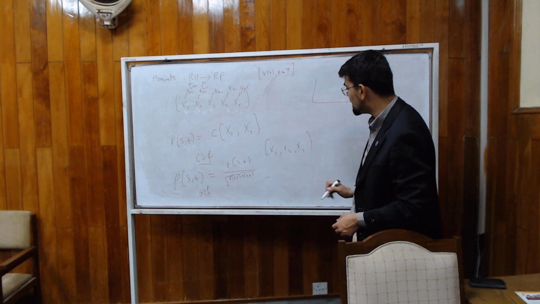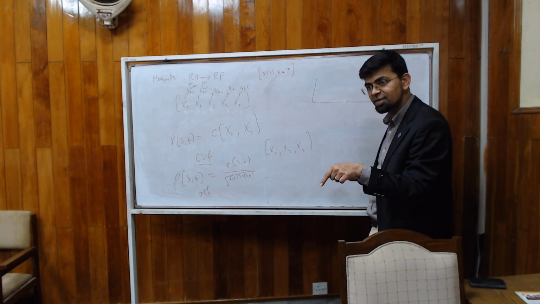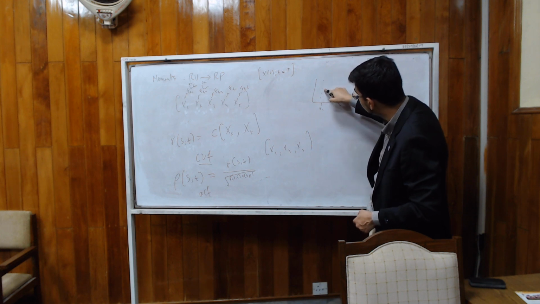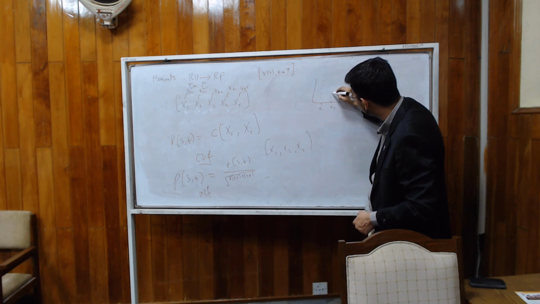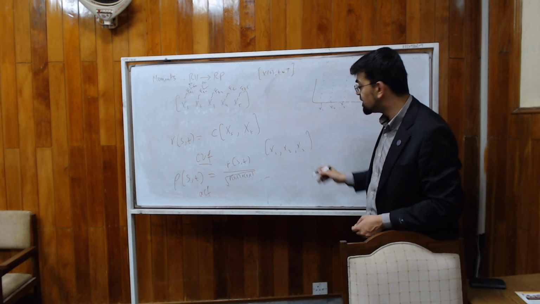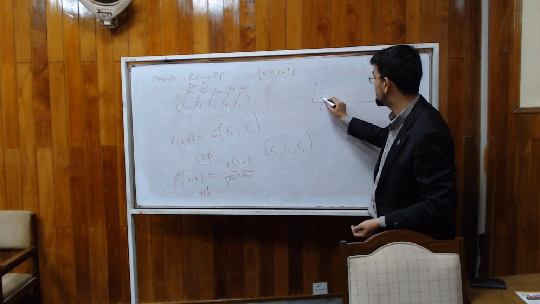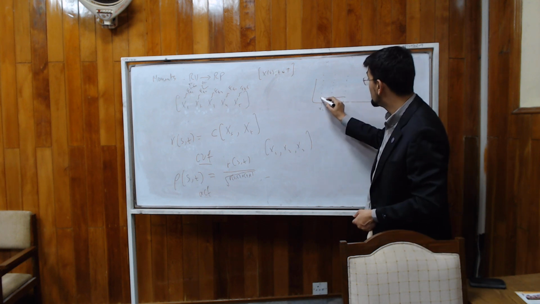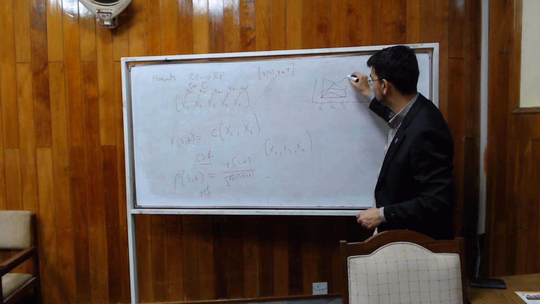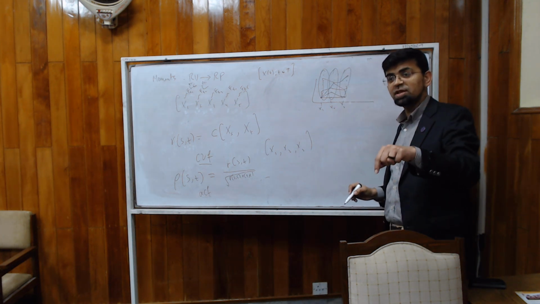Now sometimes students think that this is 1 2 3 4 5 6 values in total. No. Each one of them has six values. So X1 can be here, here, here, here, or here: 1, 2, 3, 4, 5, 6. X2 can be here, here, here, here, here, here. X3 similarly. And now if I keep repeating this, first time I do three throws, maybe I get 1, 1, 1. Next time maybe I get 1, 2, 1. Another time I get something else. It goes crazy, but you are restricted here anyway. So those are the realizations.